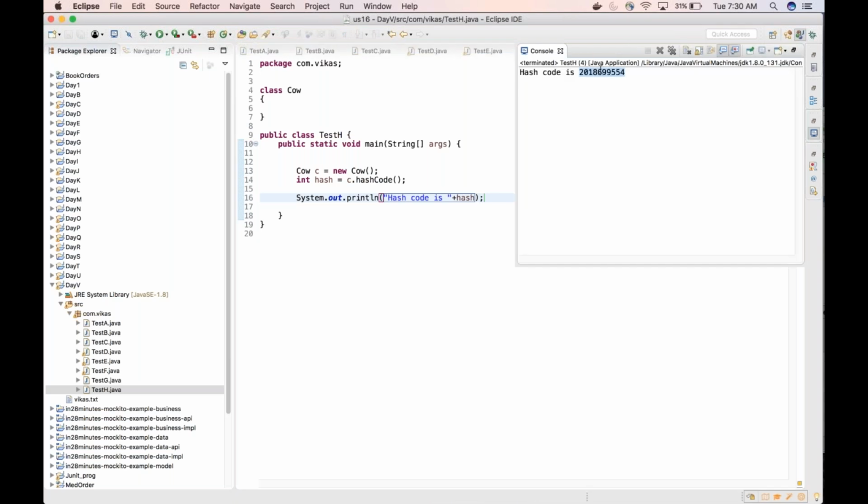So this is the address of your object where it is stored in the memory.